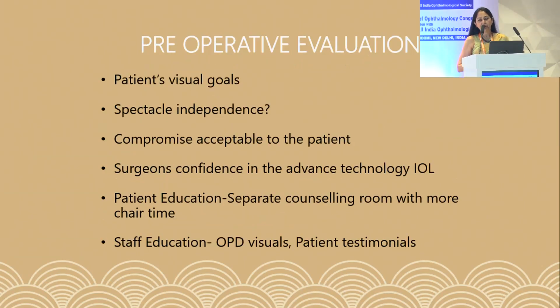The preoperative evaluation has to be very detailed. You must understand what is the visual goal for the patient, and give them enough chair time. They need spectacle independence, so understand what exactly is their day-to-day activity in which they require spectacle independence, and the compromise that is acceptable to the patient, because no lens is as good as your own natural lens. So there are pros and cons which have to be explained to the patient, and let the patient make the choice. Patient education is very important, and staff education is also very important, because you all as a team need to make the patient understand the same requirement and the same goal.